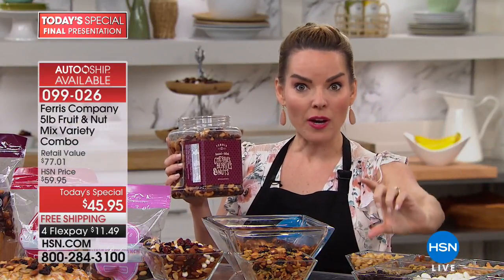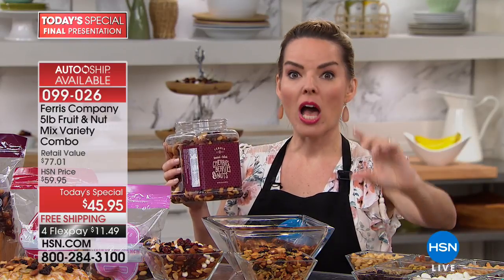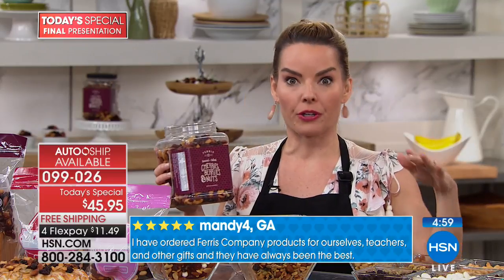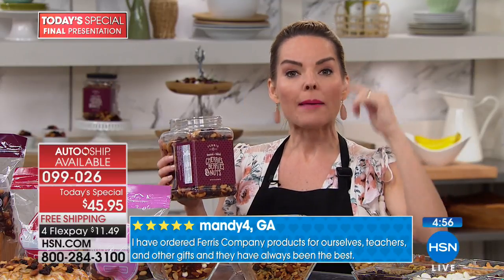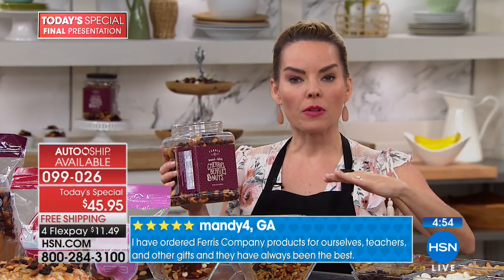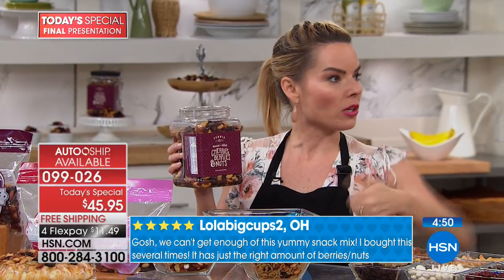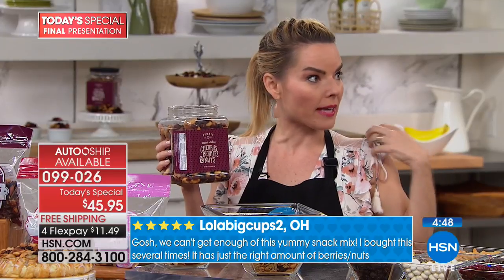They'll have nuts right at the front by the cash register, so you know what I'm talking about. And those will be several dollars, like $3, $4. I've seen my husband spend it. And forget it, if you're in the airport, you're in real big trouble. Pack these before you go. Bring them with you. The fact that we're giving you some bags, this can stay in your pantry. The bags can come with you in your travel bag. I always have a bigger travel bag than my purse, so I bring that with me.